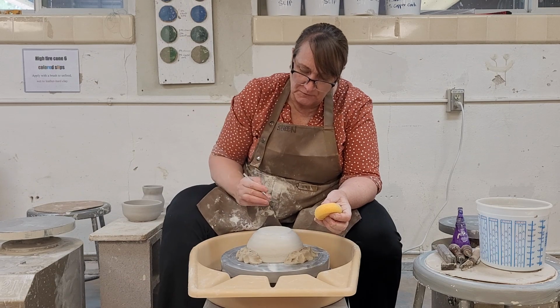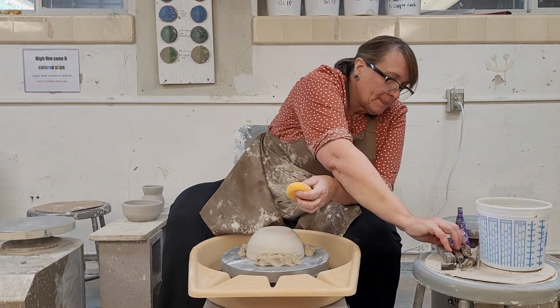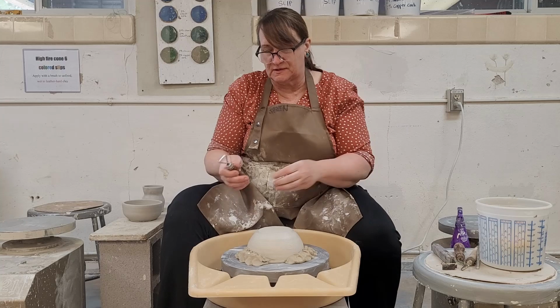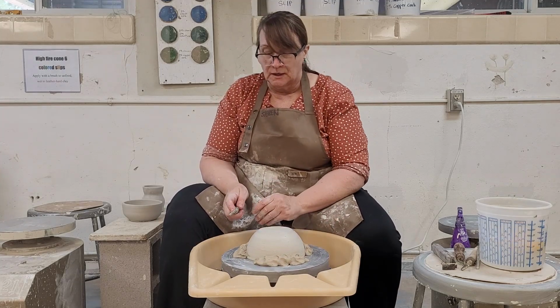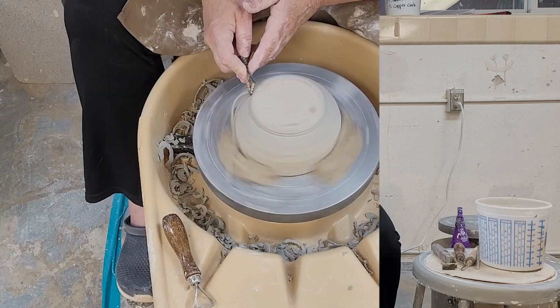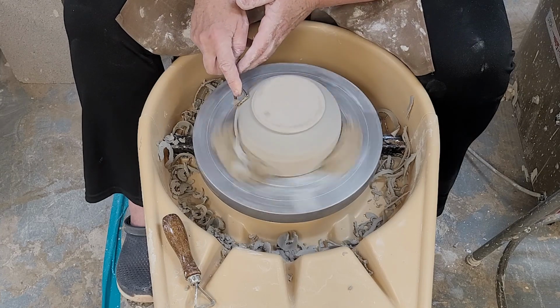Okay, so I'm planning on my foot being out here. I'm kind of leveling it there with the tool. And now I'm going to decide exactly where that is. This is the next thing you want to do. You don't want to cut the middle until the end. You want to cut out here, decide where the edge of your foot is, the shape of your foot. The outer edge is going to be defined out here.